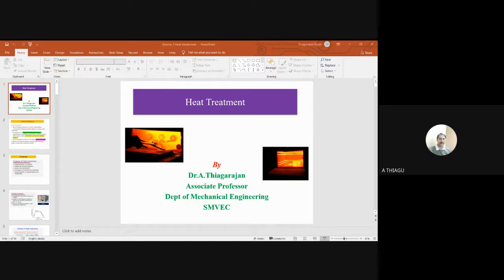So what is the temperature? Now you look at the temperature involved for the nitriding process. You are selecting the steel sample at 500 degrees for 40 to 100 hours. Previously we have seen temperatures of 750 and above. Is it right? But here in the nitriding process we have to fix the temperature at 500 degrees centigrade, but the duration is 40 to 100 hours. It is a very long time, right? So ammonia, hydrogen, nitrogen. Is it right? Okay. Now we come to the picture.